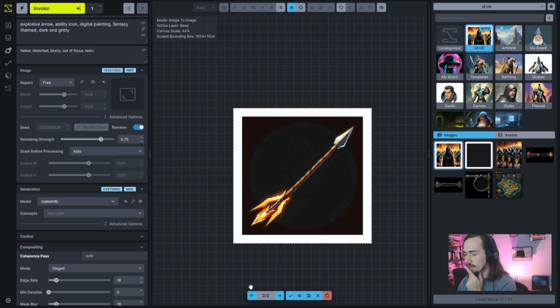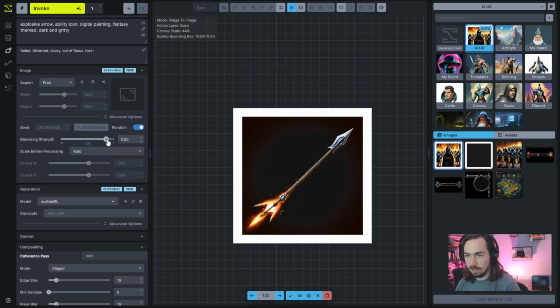Yeah, the first one lost a lot of the subtle background, and that's because it's at a high denoising strength. And so this may be a good concept to talk about. The more that you put in on the front end, the lower you are going to want your denoising strength to be.